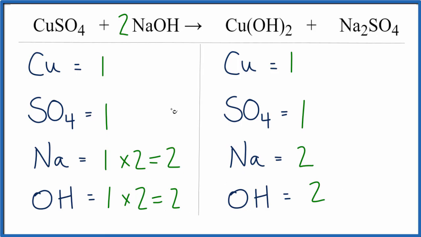Everything else is the same, and we're done with this equation. We've balanced it. The key here is, if you see a polyatomic ion like SO4 and it's on both sides, or the OH, the hydroxide, and it's on both sides, you can just count it as one thing, and that makes the balancing much easier.